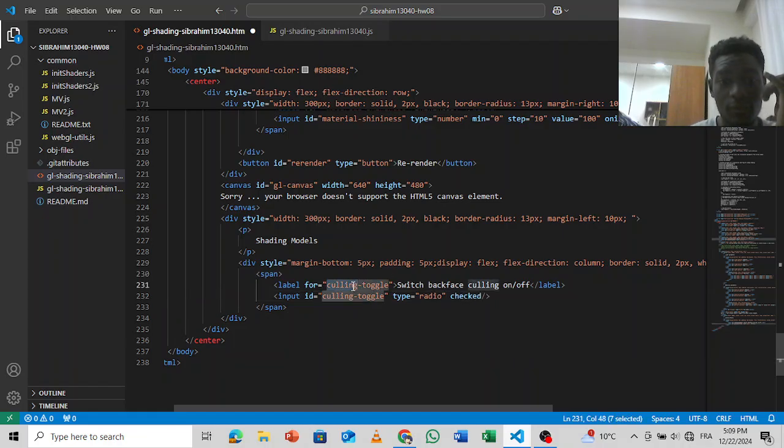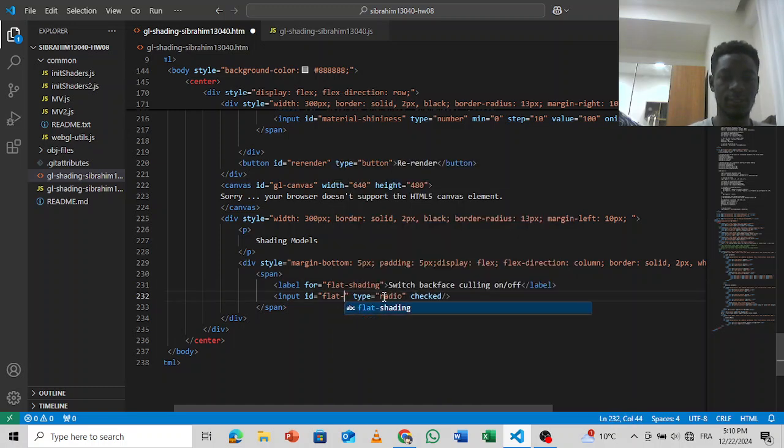And this one will be flat shading, right?